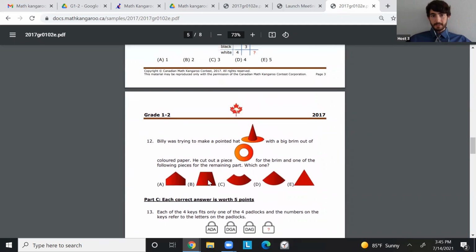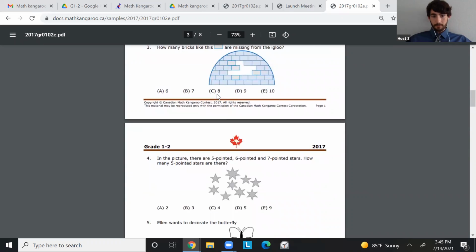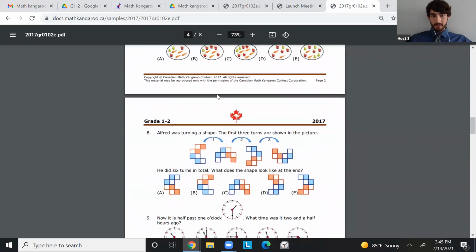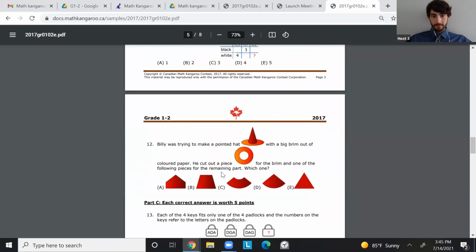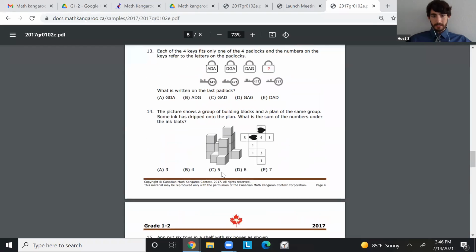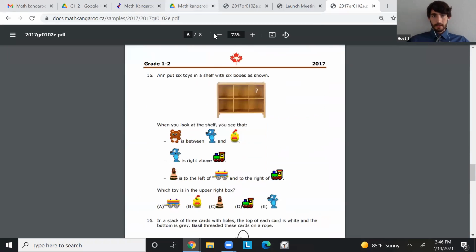Now, since these only have 6 per section, that would be done with the first half of the 3-point questions. Then I would usually ask 1 more 4-point question, so 9 in that first half. And then you can also go over 14 and 15. Generally, that would be enough problems to take up the whole period, but if there still is extra time, you can always use Google to find some extra resources. They have some extra resources on the Math Kangaroo website too that you can use. But that's generally how I would teach it.